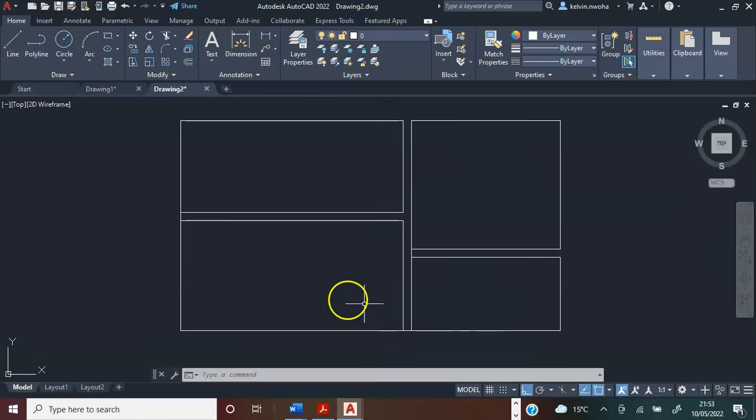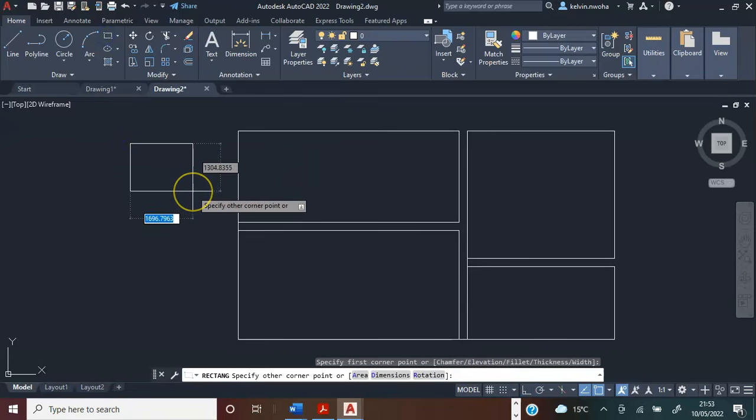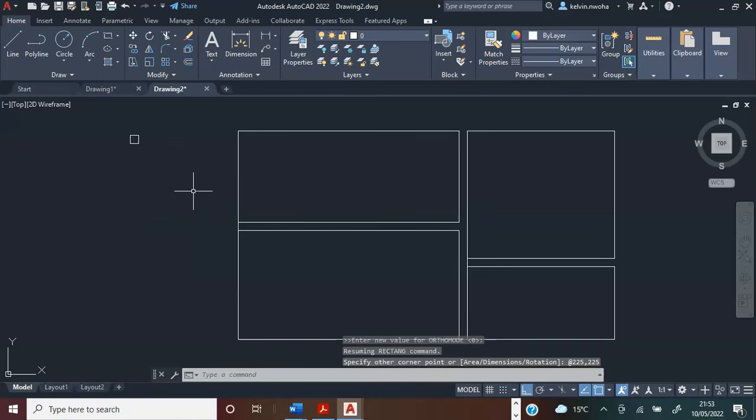Next, I'm going to draw the external wall. To draw the external wall, I will pick the rectangle command. The size of this wall is 225. I will type @225, 225. I will enter.